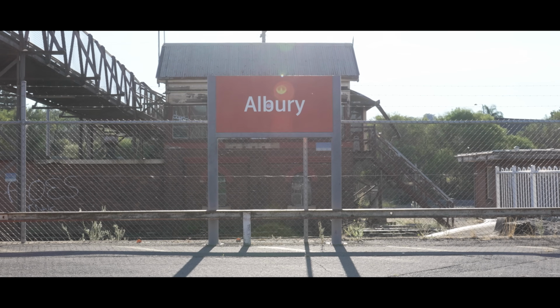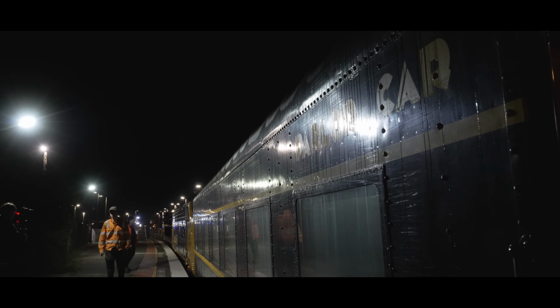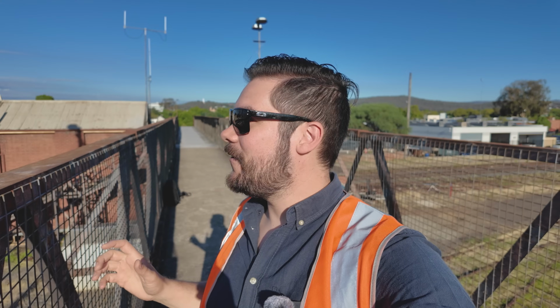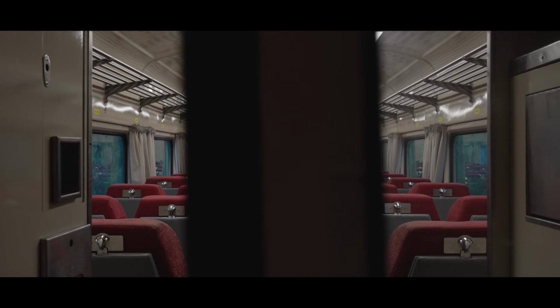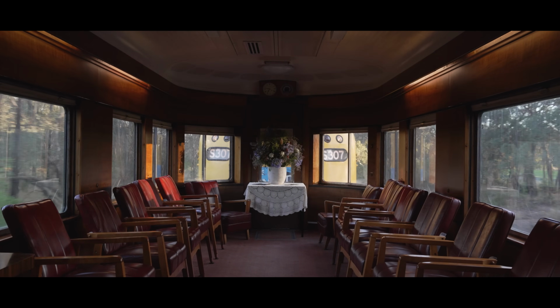Now, the reason I'm starting here in Albury for this video is because we left Seymour at, like I said, just after 4 a.m. So it was really dark and there wasn't a lot to see, but I thought I'd bring you all along for a bit of a tour somewhere different with a very different train, because it's seldom you get an empty train almost all to yourself, is extremely unique. And anyway, look, enough talking, let's get into it and we'll go down and check out this train.